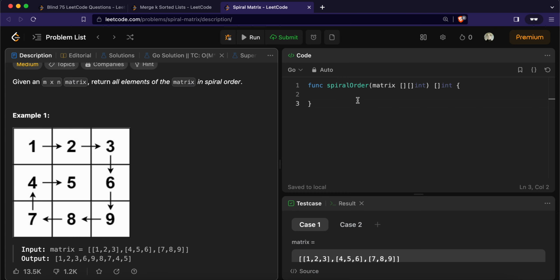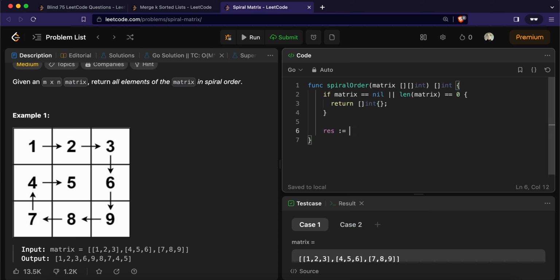So now let's code this up. First, we will check if our matrix is nil or the length of matrix is 0. If it is, we just return an empty slice. Now we create a resultant slice of integers.